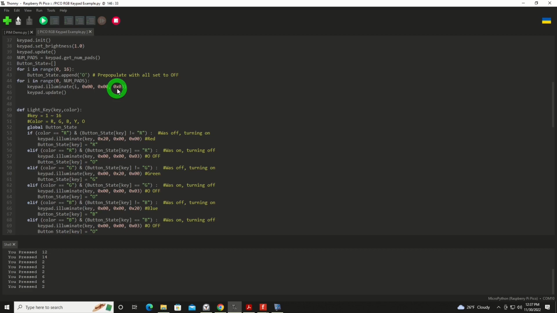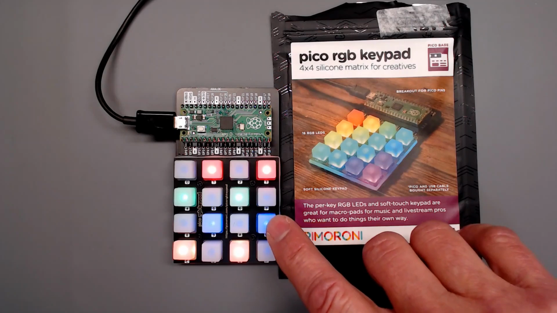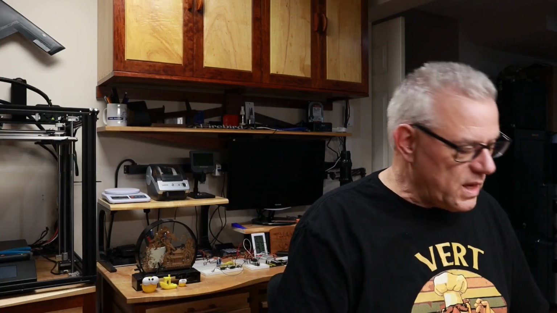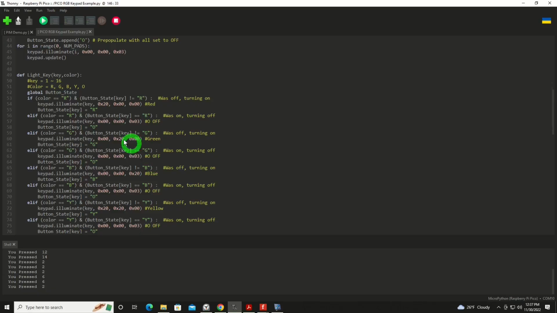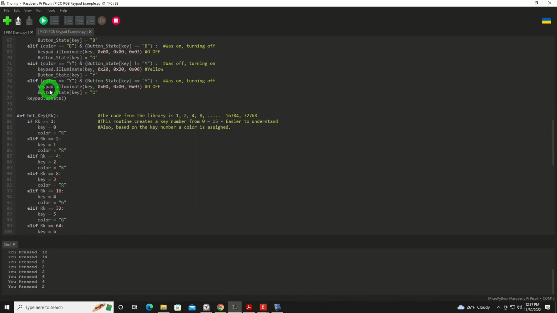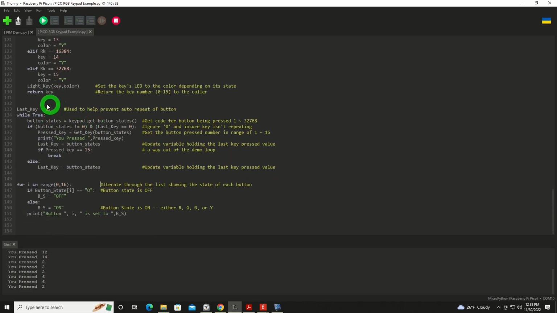I don't know if it would be more this color here. This is with the blue on at a higher brightness, and that's kind of a dim blue. It's much more recognizable here in person. But we're just going through, getting them all set to a dim blue color, is what's going on here. This function and this function, we'll come back to after we see how it's being called down here.